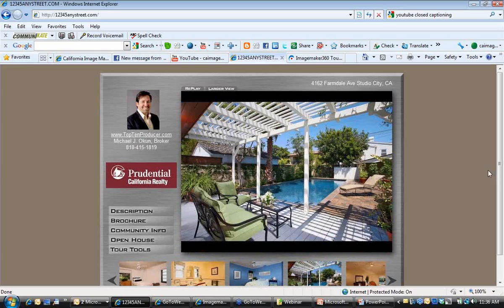So I'm going to stop that right there. And that's one of the benefits of what we do as well. The combination of what we call a photo show video tour, you get the outstanding image quality of professional photography, but the cinematic effect of video. So it gives you the best of both those. If you've seen pure video, you've seen that it doesn't look great.